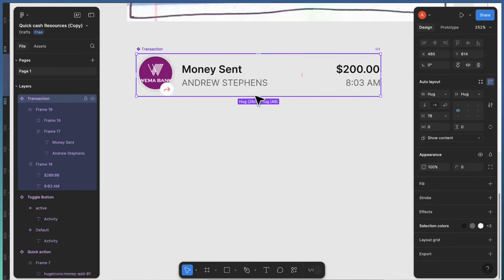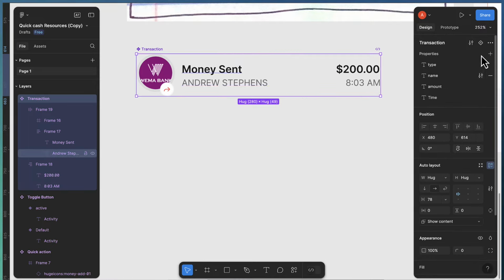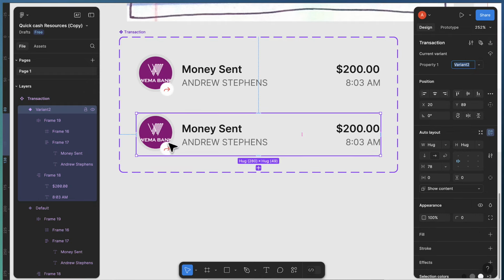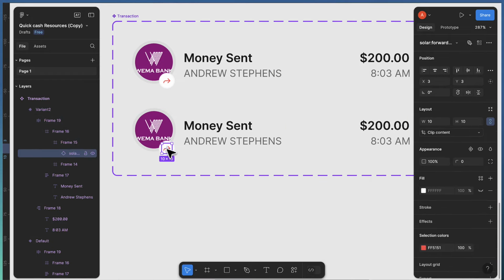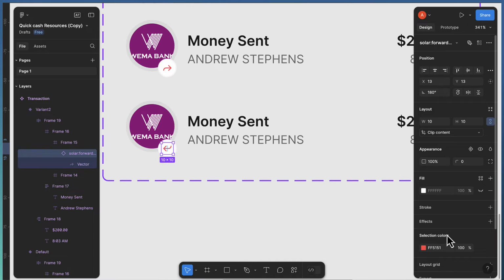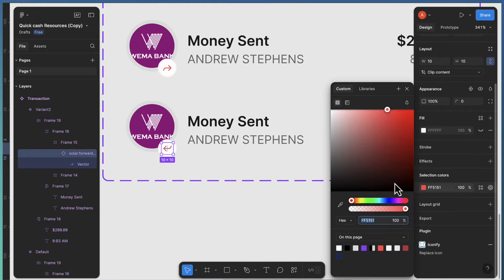This is for money sent out. Then let's create a variant for this. I'll have to scroll up. There is a plus sign here, and we can have our variant here. So all we need to do is to make sure we're selecting this icon here. Let me make sure I'm selecting this, and let's just change the direction that this is looking. So we are going 180 here, and let's see, that's supposed to be 180. So we have this 180 is facing the opposite direction. So I'm just going to pick out a green color for this.